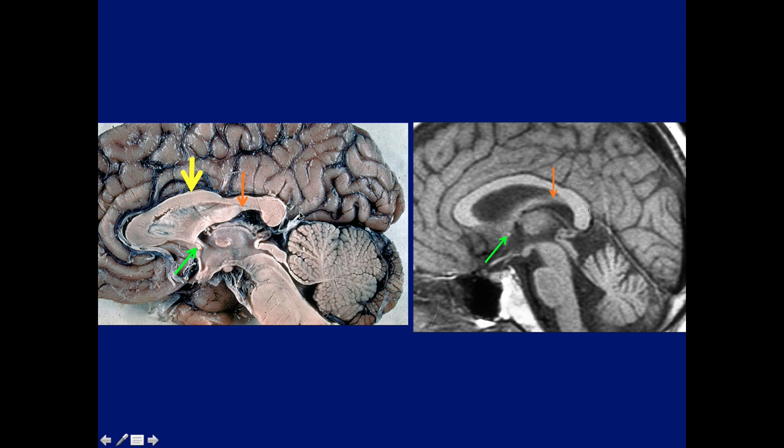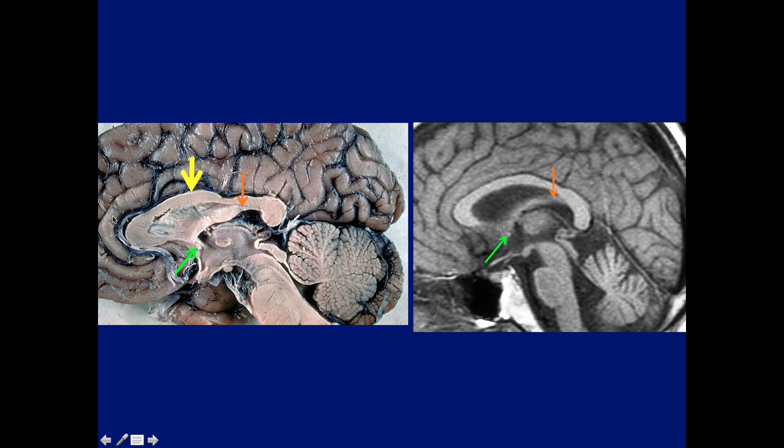Now, the anterior commissure has about 3 million fibers. The hippocampal commissure, which is very tiny, only has several hundred thousand. And in the human, the corpus callosum, which only transmits a portion of the fibers from one hemisphere to the other, has over 300 million fibers. So it's a huge difference in the human between these various commissures, and that's why the corpus callosum is quite significant in size.